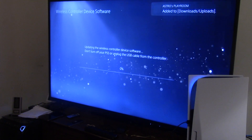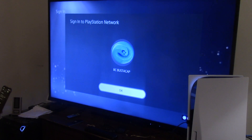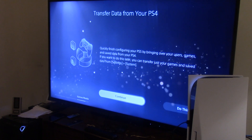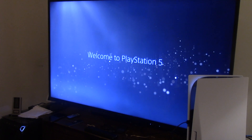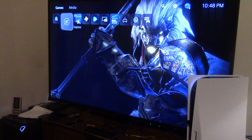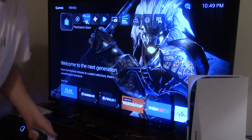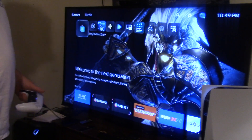It's restarted after the update — that's when you can really tell all the fingerprints your kids put on your television. A new version — oh my god. Now it's doing the controller setup. That was easy! You can transfer data from your PlayStation 4 — I'll do that later. Welcome to PlayStation 5. It looks really good. It says 8K but I don't have an 8K TV, so it's doing some magic in the background. I like the different textures of backgrounds, look at the color on that.